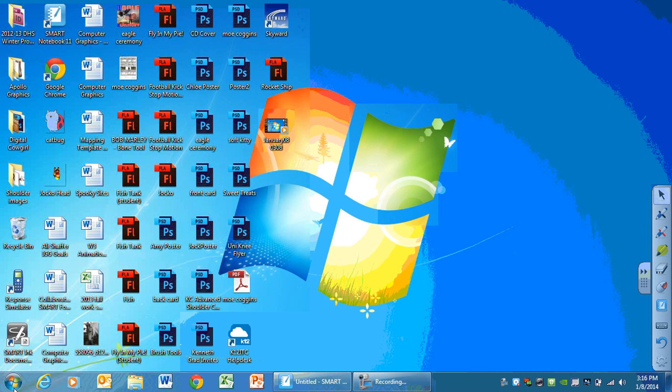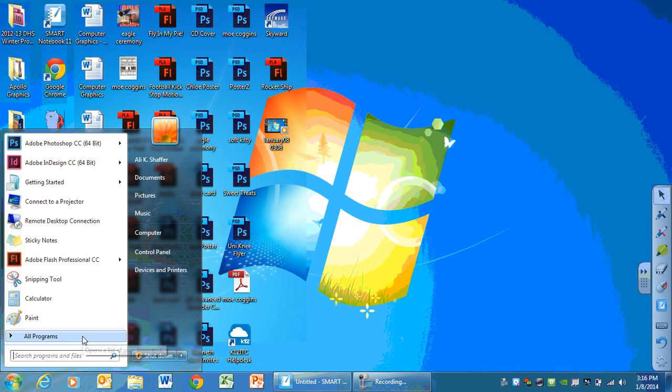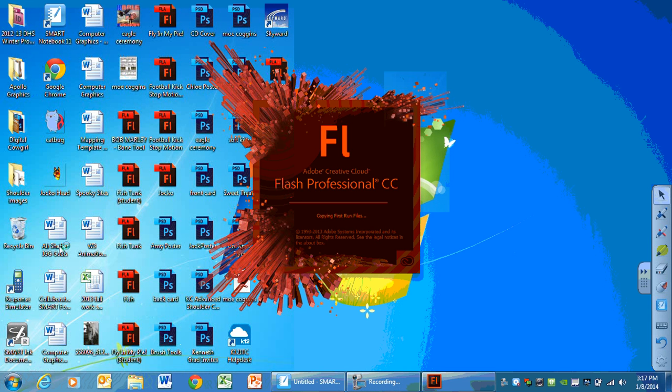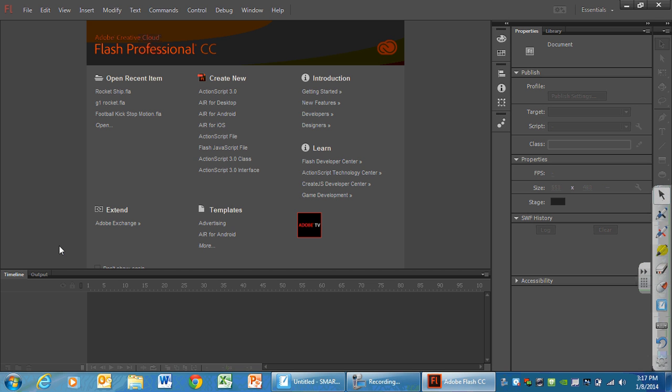Anyway, for me, I'm going to come down here to my Start menu, All Programs to get to Flash. You're going to have to go down to the bottom to the Finder, the little smiley face guy, Applications, and then Adobe Flash. It should be black and red when you open it up. Also, if you haven't already, you can drag your Adobe Flash icon onto your dock, just like you did with Photoshop, so you have a shortcut for it. So we're going to be using it every single day.